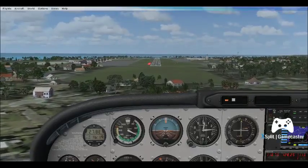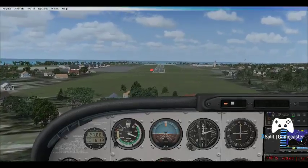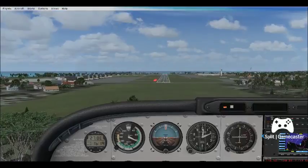Just powered back up. What are you flying? The 182. Oh. Maybe I'll join you. You're in where? Kahului. Lulu? Yep. Oh, Kahului? Pihog. Yes, sir.